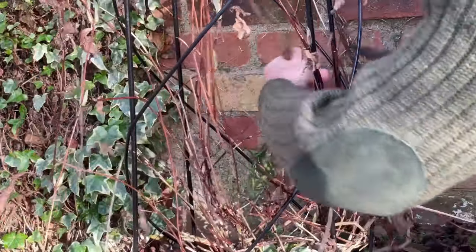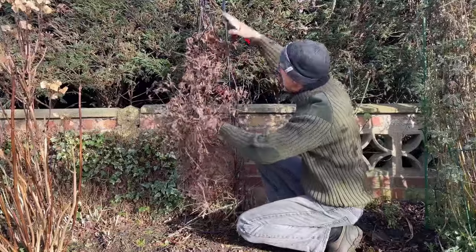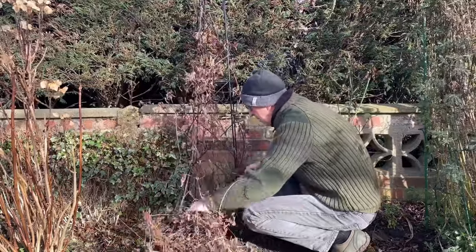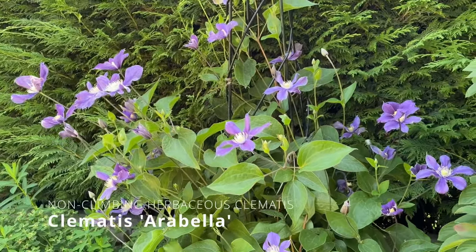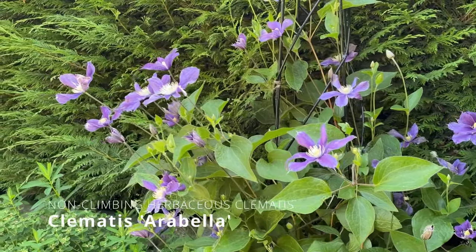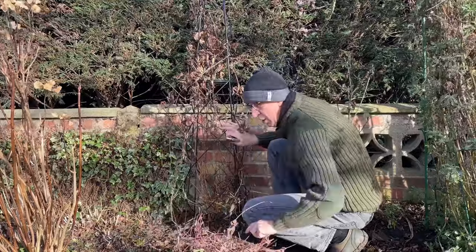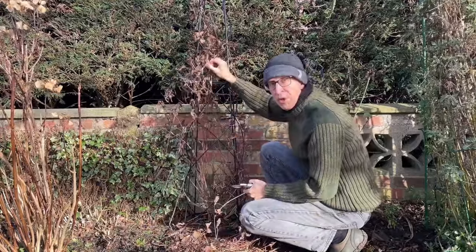What I don't want is all of this new growth to stay in place and get new shoots developing higher up — otherwise the plant will take off and get into my neighbour's garden. So I'm going to cut all of this away because I want the new shoots to develop low down on the stems, to grow up this support through the growing season and then put a good flowering display onto this obelisk to enjoy through the summer. Now is the time to cut away all of this growth to avoid it wasting energy forming shoots higher up.